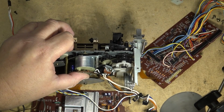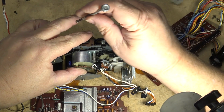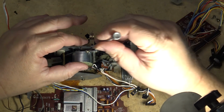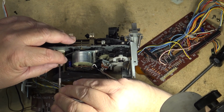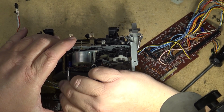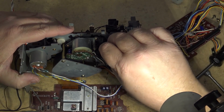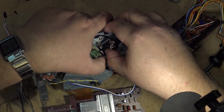That spins fairly freely. The motor screws back in. Turns nice and freely, nothing sticking there. Now just gotta get the solenoid back in place. The solenoid fits over a little cog that sticks through from the other side.